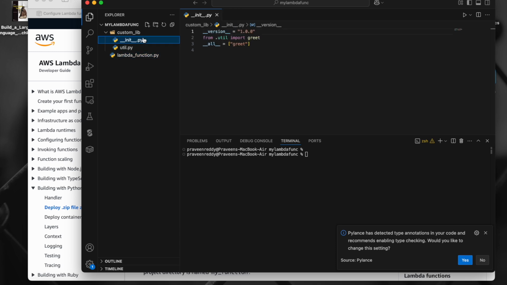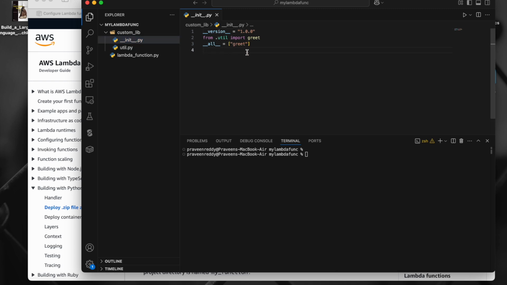In any custom package, we'll have an __init__.py file, inside which we can grant access to specific methods only. If you see here, __all__ equal to greet means that if I have other methods like wish and some others, I'm making sure I give access only to the greet method.